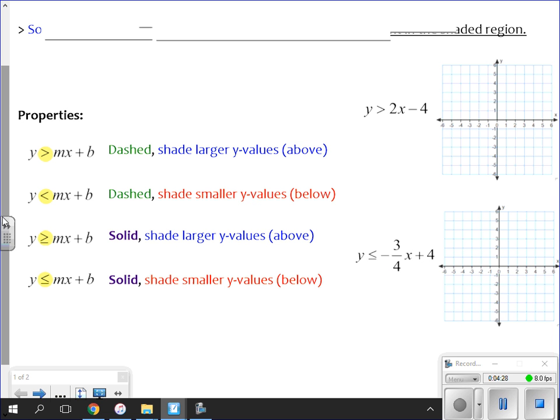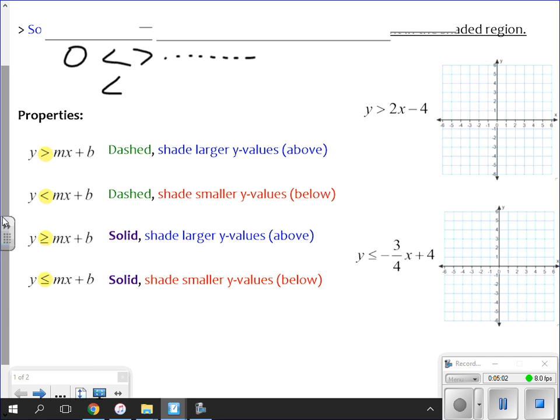Okay, now here's what you want to remember when you're doing this. When we graphed inequalities before, if you had less than or greater than, that meant you had an open circle because it did not include that point, right? Well, when we're doing linear inequalities, we have a dashed line because it does not include those points on the line. It's the same idea. An open circle, that point was not actually part of my answer, right up to it. Dashed line is the same thing.